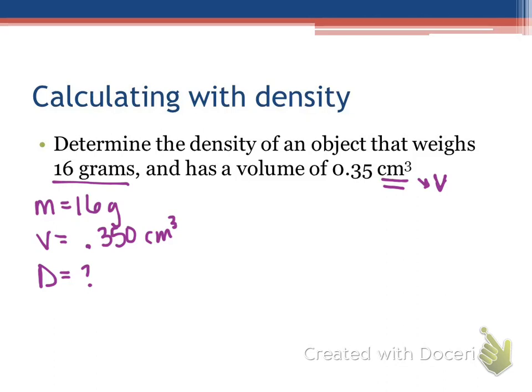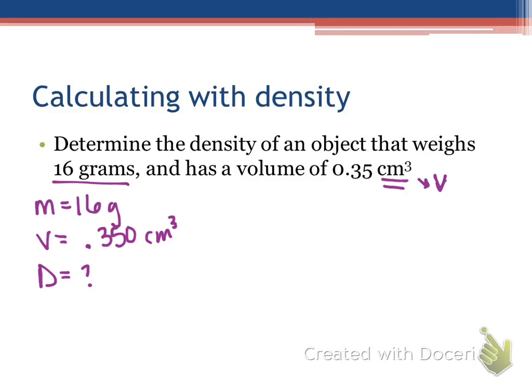When we see a cube like this, does that have anything to do with the number itself? No. The cubed has to do with the unit only. Because to find the volume of something, I'm taking length times width times height. That's how you find the volume of a cube. Would you agree with that? We've taken geometry? Okay. Length times width times height is the volume of a cube. So that's how I get my centimeters cubed. It has nothing to do with the number itself.